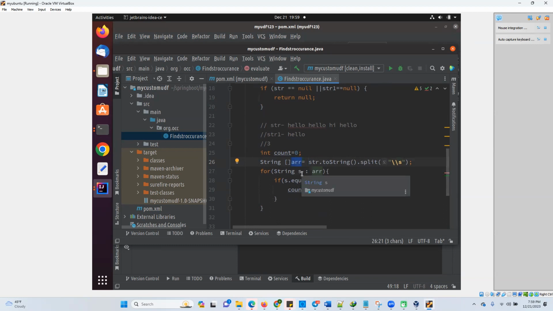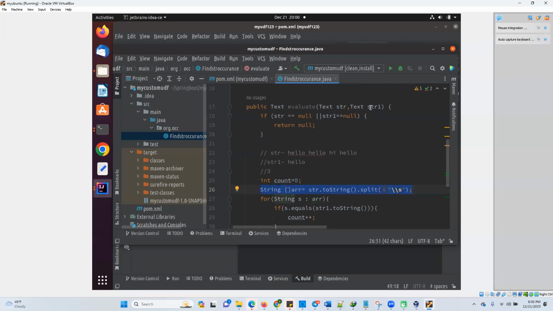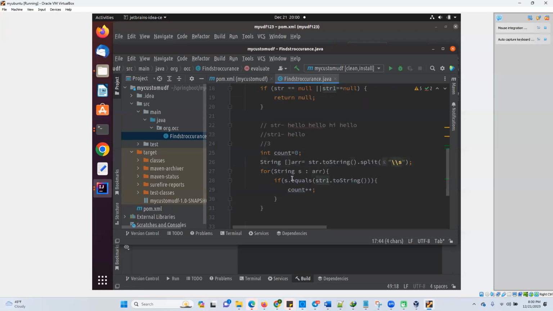And you know, right, in Java, in the mapping we have done the word count, right? You remember, we split the string and then gave each word a count of one. So same thing, similar way we are splitting it as an array, and for each value of the array we are checking if this second string, this str1, matches any word of this string, and we make count plus one.